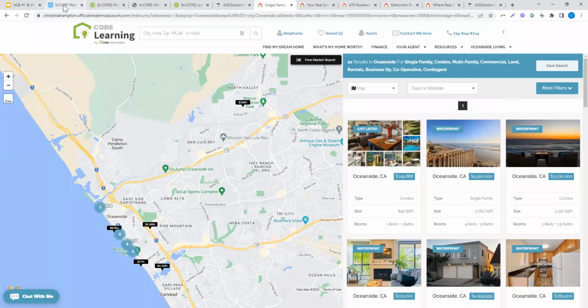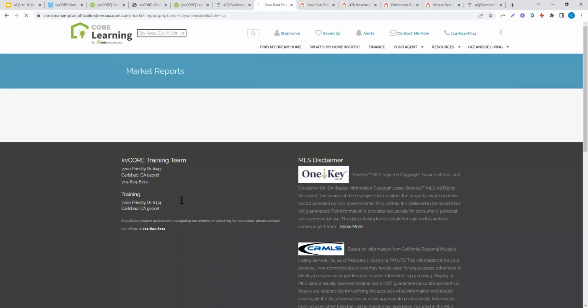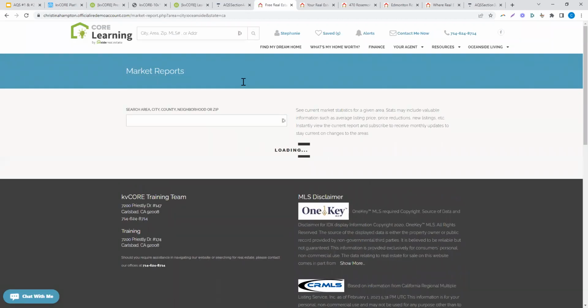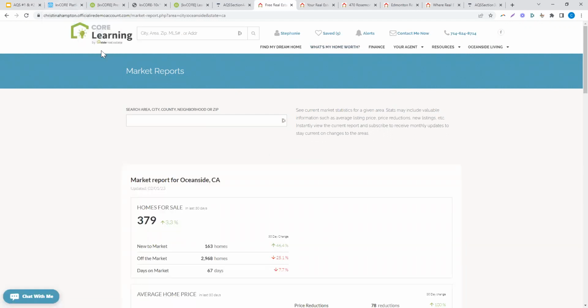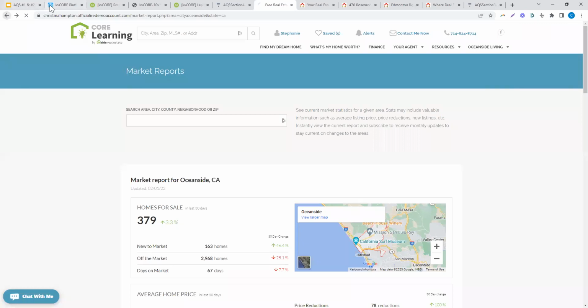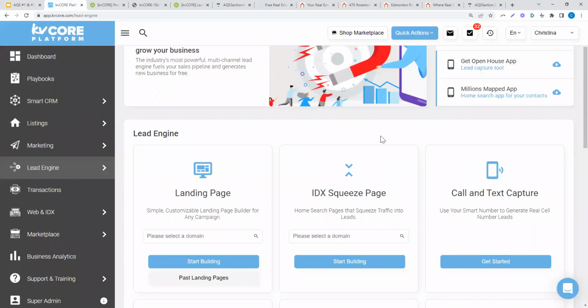So squeeze pages, I think about it as squeezing my consumer, guiding them to a specific spot on my site where I know lead generation is likely to occur, right? So looking at a list of properties, looking at a market report, looking at an individual property, looking at that seller valuation page. Lots of different ways to generate leads with a squeeze page.